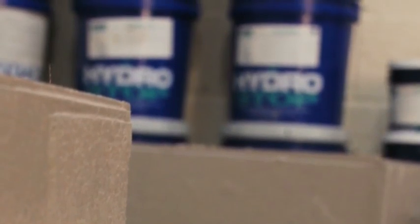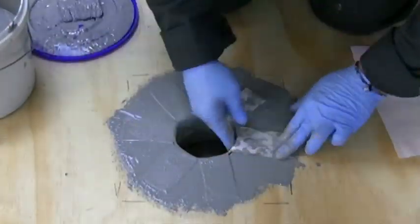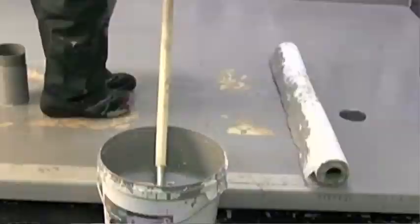Alpha Hybrid 25 is water repellent on application. Drying time is approximately 2 hours depending on ambient conditions. Full cure is reached in 5 days.